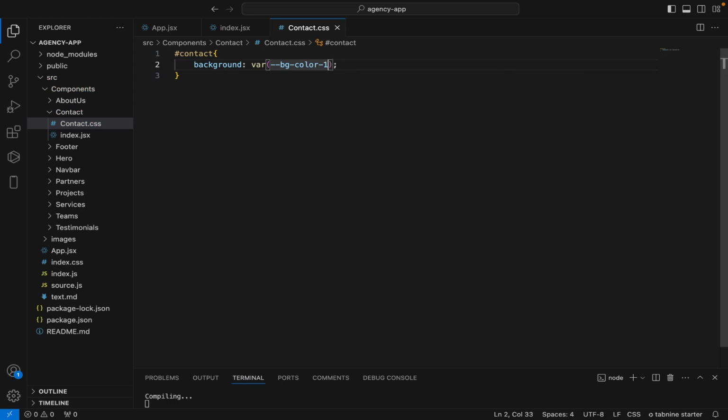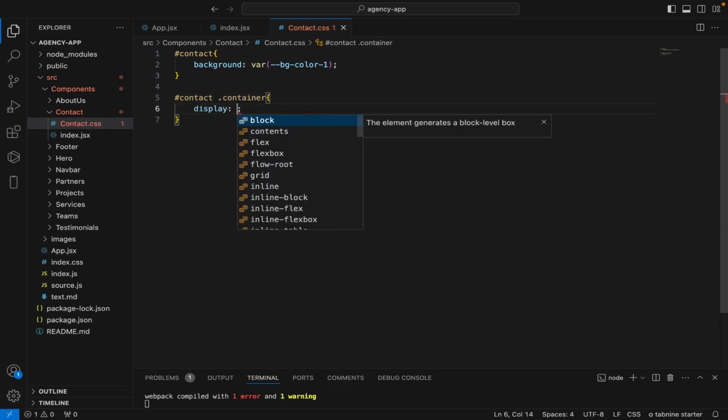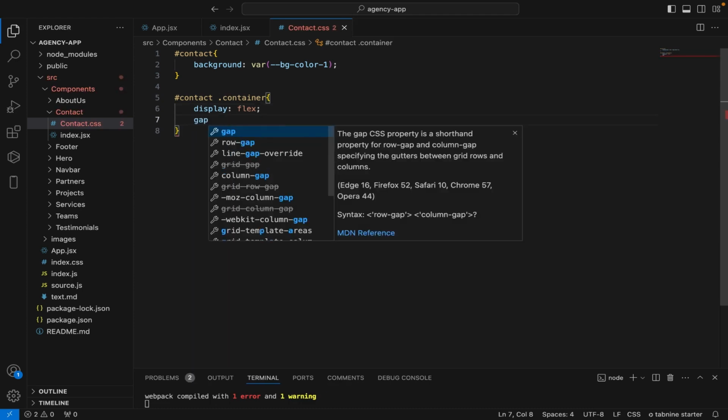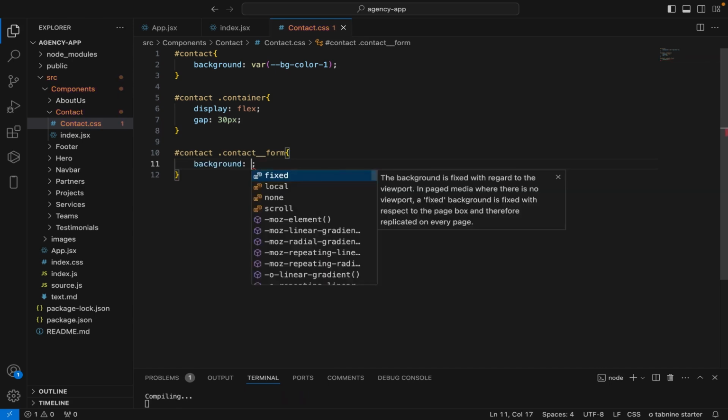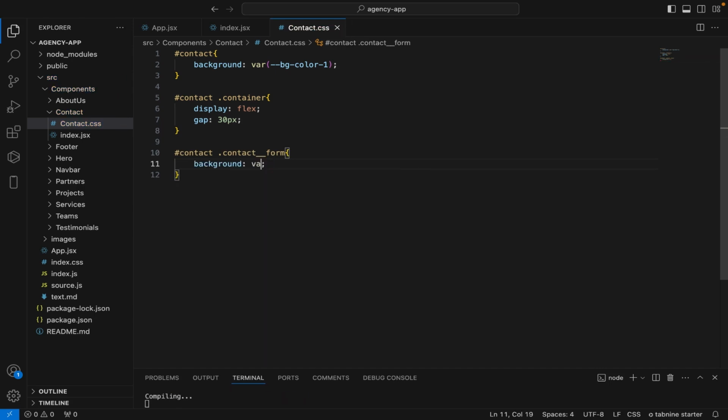BG color 1. Let's style the contact container. Display flex. Gap should be 30 pixels. Then the contact form, let's style it. So background should be linear gradient to bottom right.